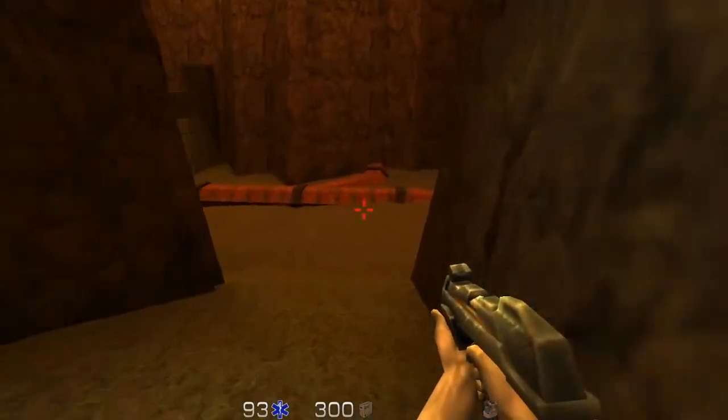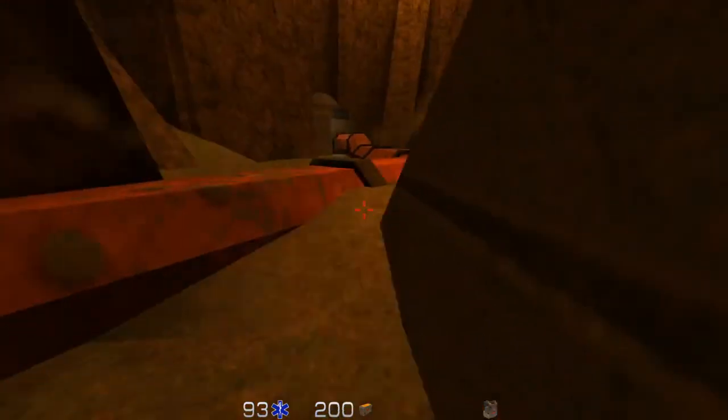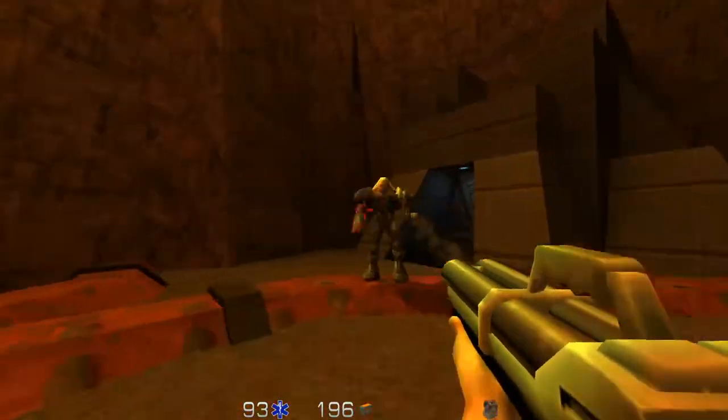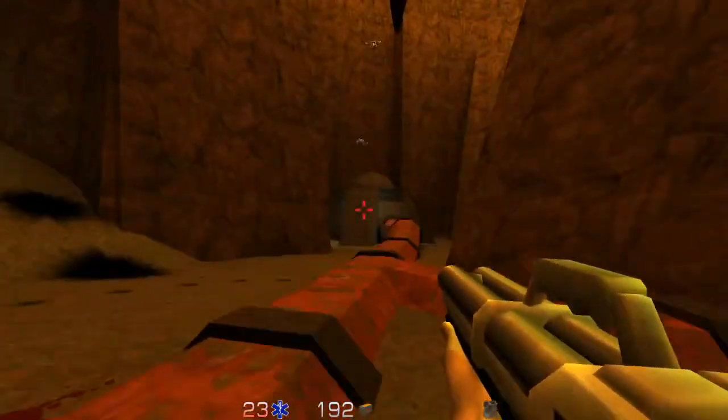Did the Strogg have like a receptacle on the fuel pod just specifically for airstrike units? Come on. There we go. Ow.